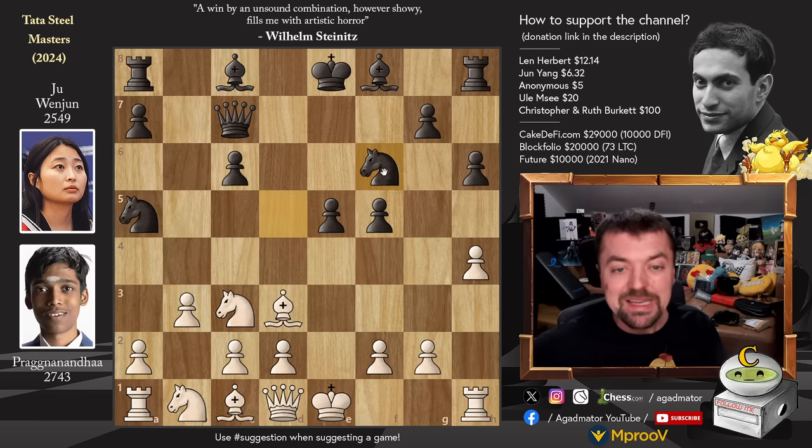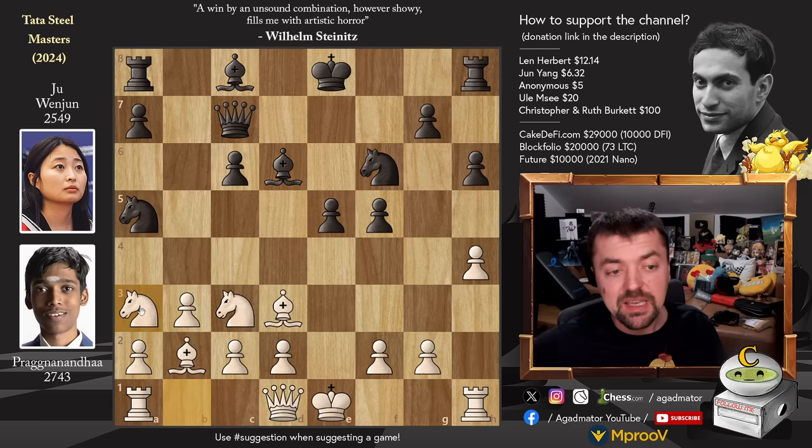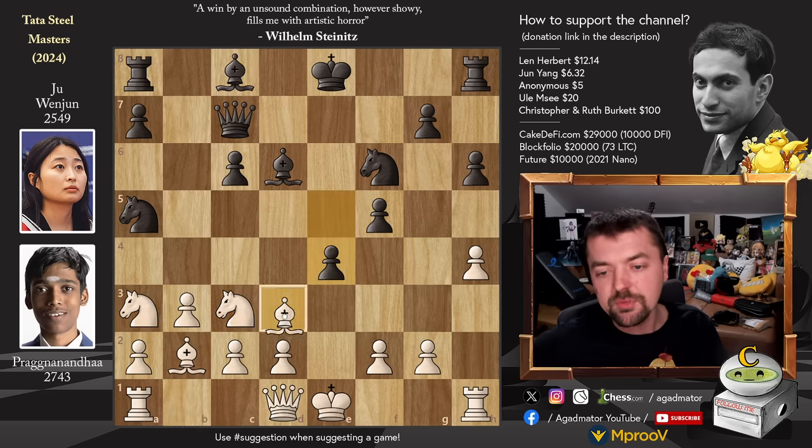But she goes back, knight to f6, and now bishop to b2 by Prague. Just continuing development. Bishop to d6, we have knight to a3 now, trying to get that knight to some active squares like knight to c4, and now pawn to e4. Grabbing more space here, pushing the bishop back.